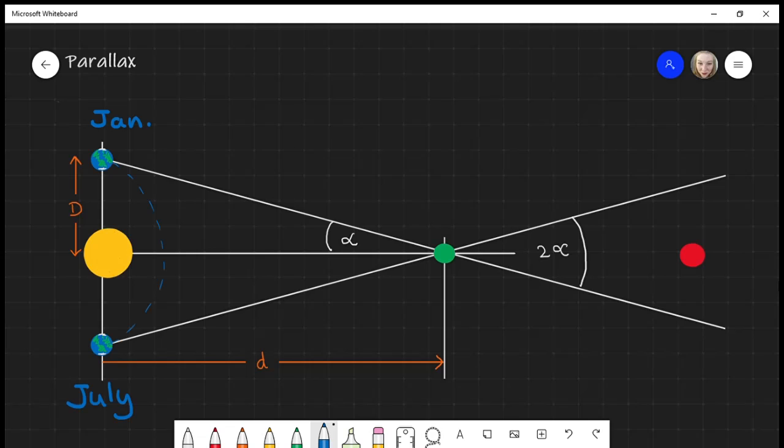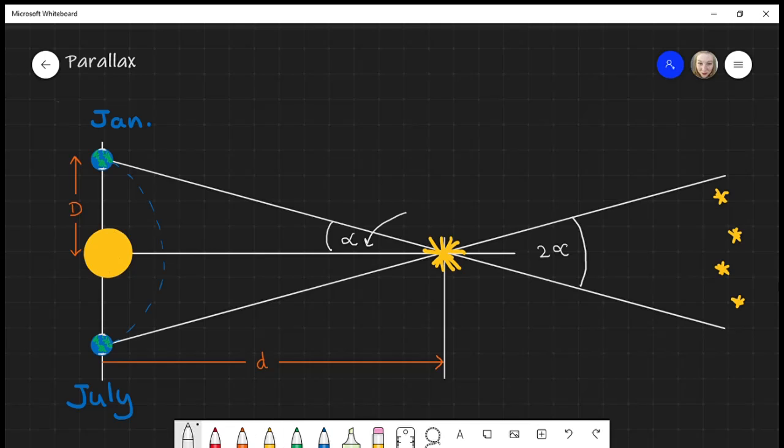The thumb, or the green circle, would be the nearby star with which we want to measure the distance to. And the red circle would be background stars that are so far away that they don't appear to move at all, so they appear fixed. By viewing and photographing our target star, first in January, and then waiting 6 months, and then in July, again viewing and photographing the star, we can measure the star's angular displacement relative to the fixed background stars, and using what we just derived from trig, we can calculate a rough estimate of the distance to the nearby star or our target star.